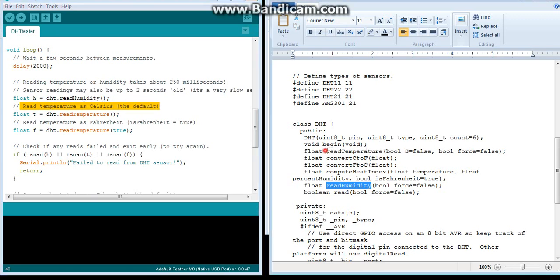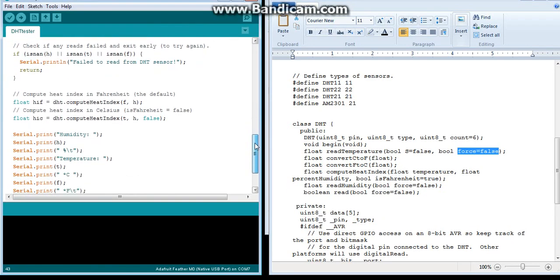That's the default. So read temperature with a Boolean in the function definition there is set for false. And you can see it is forced false. All right, the default. But if we say read temperature true, then it is going to read the temperature as Fahrenheit. And it's going to use that convert to Fahrenheit. So you see how that works. Then down here, we have compute heat index with F and H parameters. And if we go down here into our header file, compute heat index, we have temperature and percent humidity, which are our two parameters.